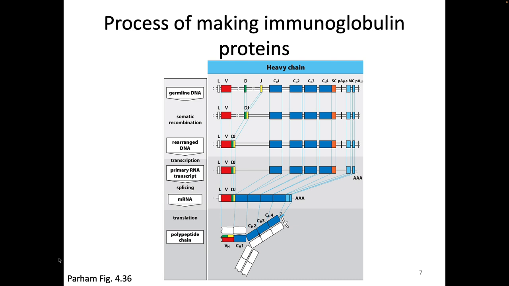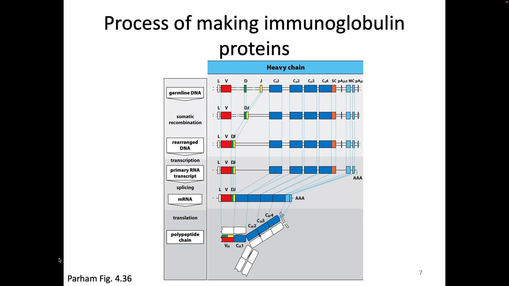So the first thing that will happen is that we'll actually do the rearrangement of the DNA. So you can actually see that we put D and J together, cutting out the intervening sequence. And we pick a V, put the V together, cutting out the intervening sequence. Notice that when we first put together this D and this J, we get rid of the intervening DNA, but everything else on the outside stays totally the same and is not touched. Then we're going to cut out this bit of intervening DNA, but everything on the outside is going to remain untouched. So first, we're going to make these changes to the DNA.